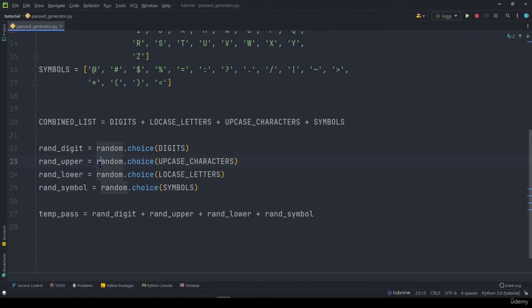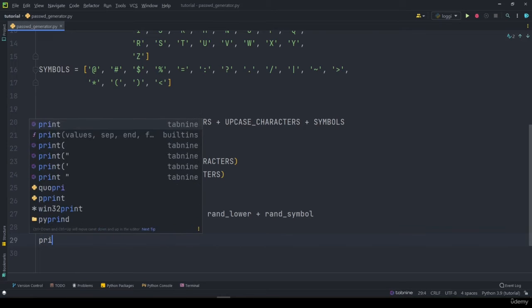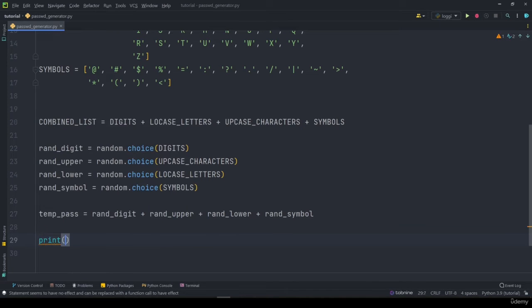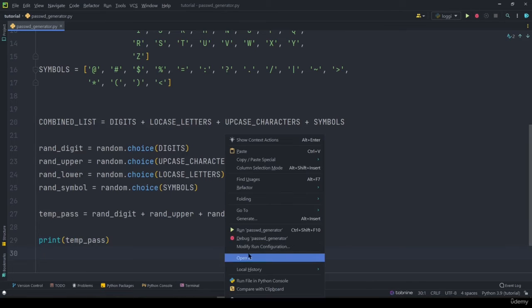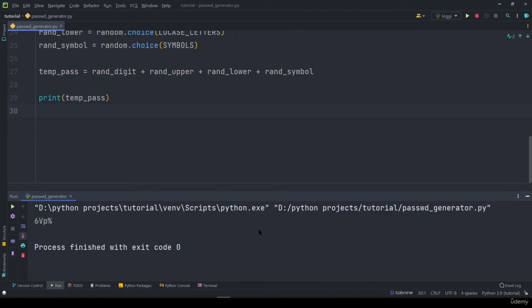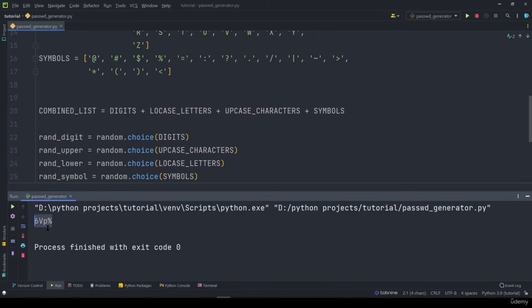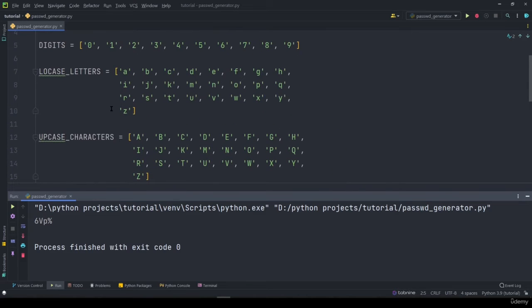So what we have done here is picked up 4 characters for our password. Out of 12 we have 4 already. Now we just need to figure out the remaining. If I print the temppass for now and run this program, we have 4 unique characters, a combined string of characters picked randomly from these lists.